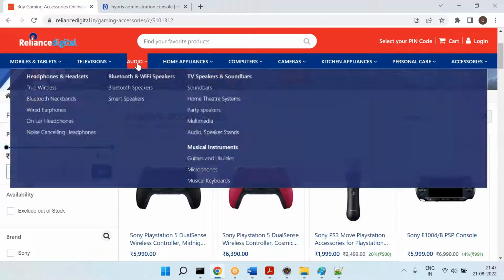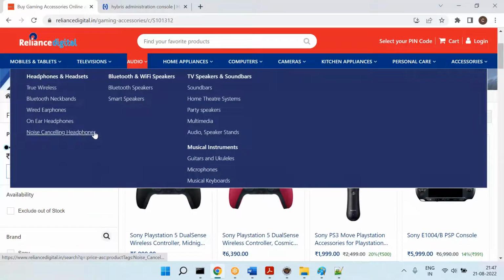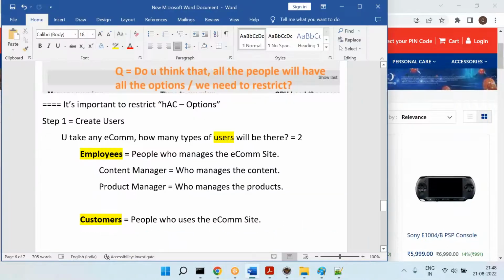Next, let's say you call Reliance and say I am not able to place the order. Are there any employees who will answer your call? We call them support agents, customer service, or CS agents.